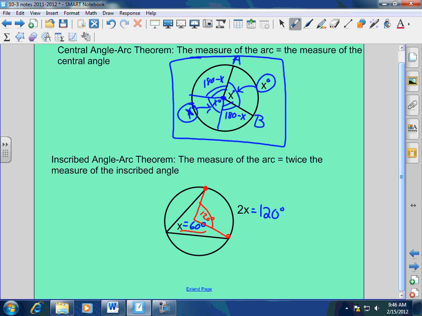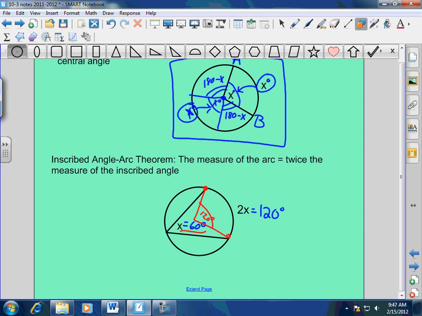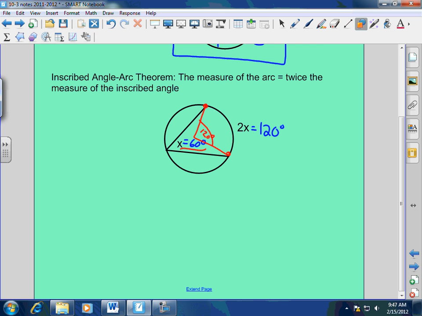Okay, we're not there yet, so let's just hold on. Yes, sir. If a semicircle is an arc whose endpoints are the endpoints of a diameter, could you also have a semicircle with an inscribed angle instead of just a central angle? Okay, the question was, can you have a semicircle with an inscribed angle? I don't see why not.